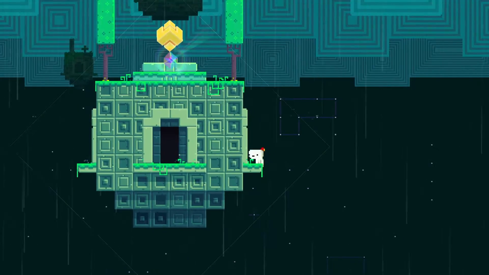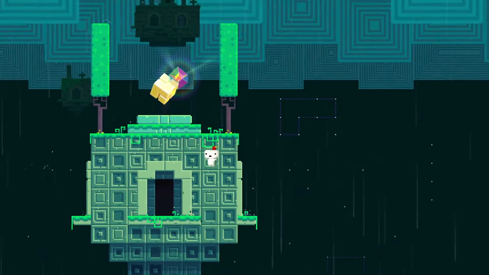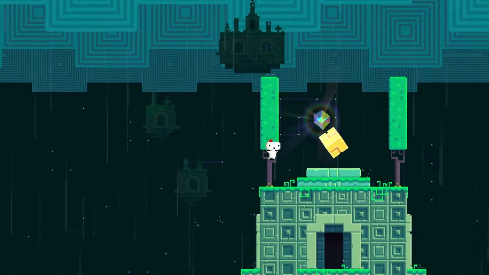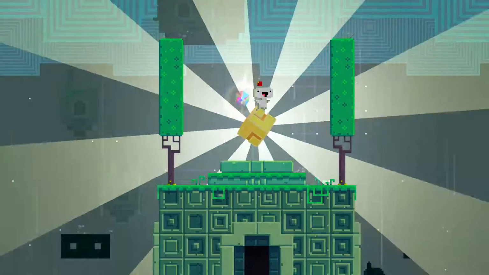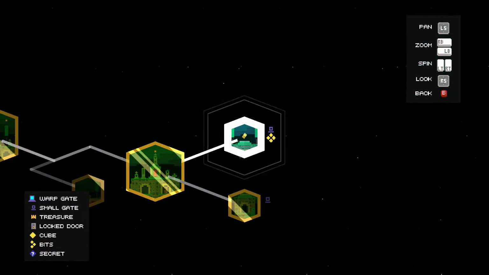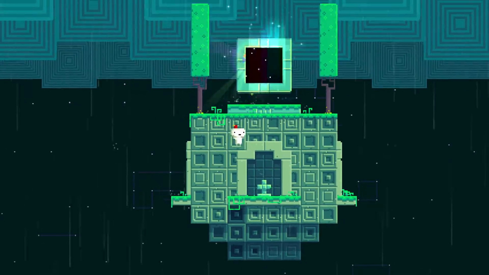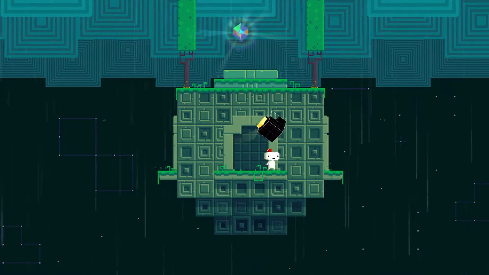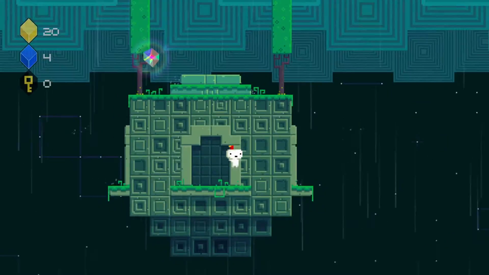Here's a ghost. Owls creep me out, but I forget why. So do owls do something with ghosts? There's a warp, but there's also a collectible. And that brings us up to like 20, so we made good progress.